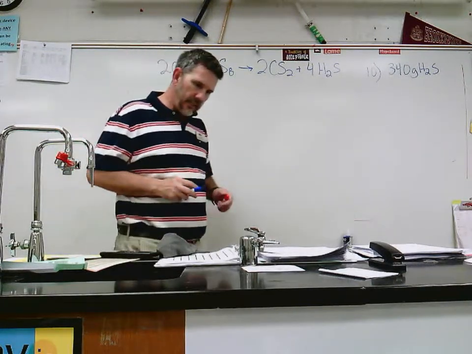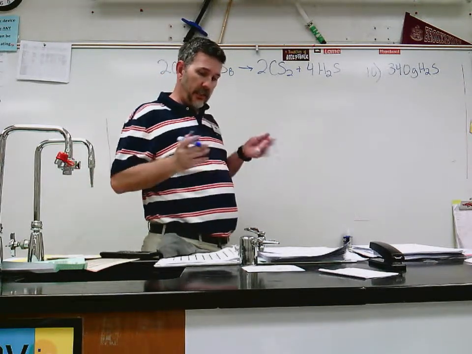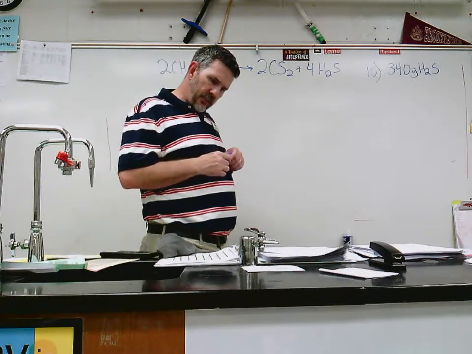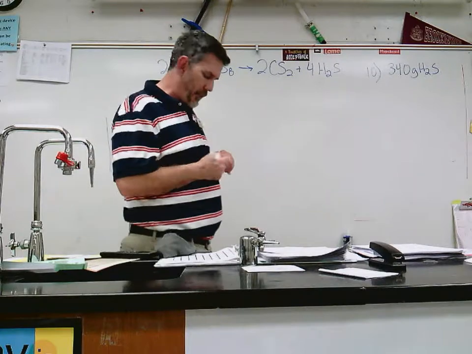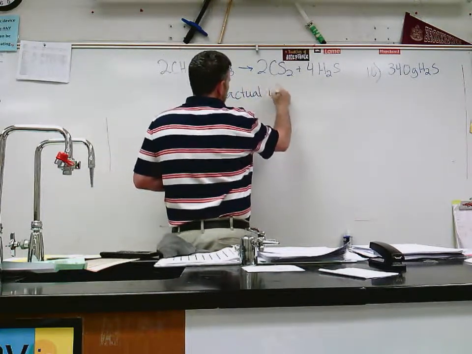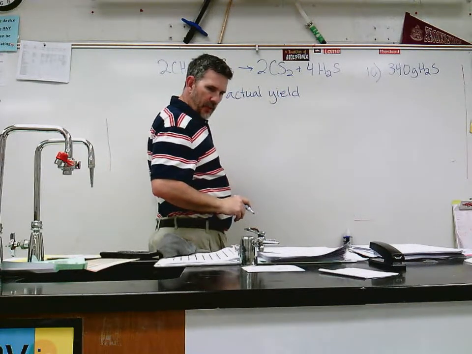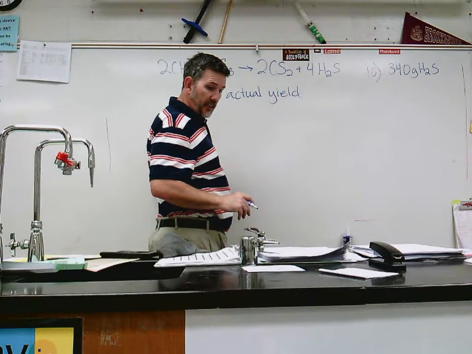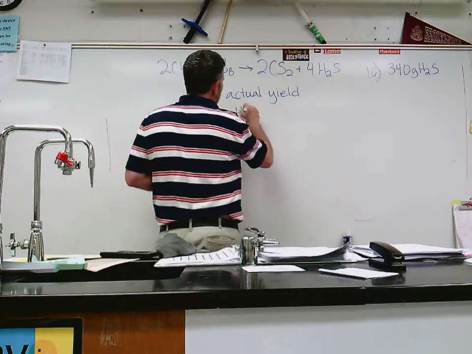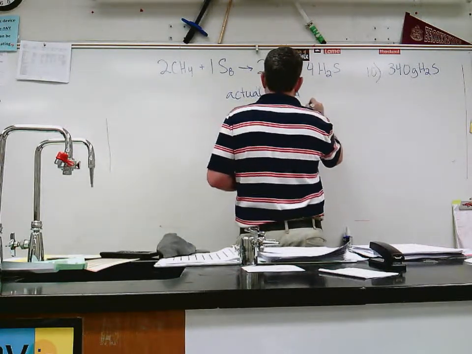All right, excess reactant you're not going to run out of. It's just going to sit in the beaker. It's not going to turn into anything. So, number 16, the amount of product formed in lab during a chemical reaction is actual yield. Number 17, the amount of product that could be produced during a chemical reaction based on a calculation, that 3-box calculation, is theoretical yield.